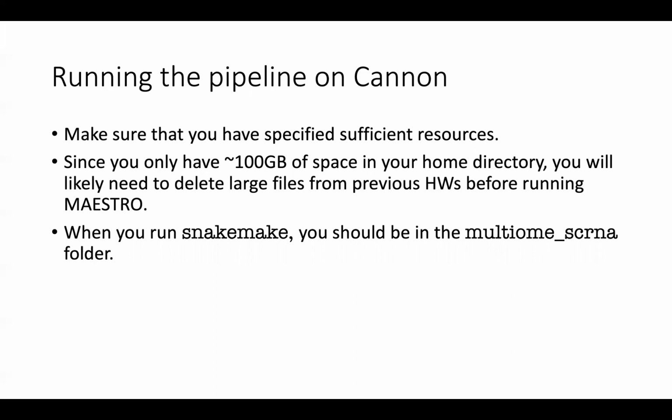I think you probably need 30, 40 gigabytes of scratch space to run the pipeline. So make sure that you're deleting your old index files. If you have a genome index file from the previous homeworks, I'd just go ahead and delete that so you have enough space to run Maestro. Also, when you call Snakemake, it's going to look for that metadata file, that YAML file. So you should make sure that you're in the correct folder that actually has the metadata file when you submit your job.